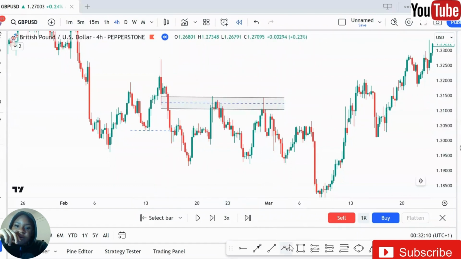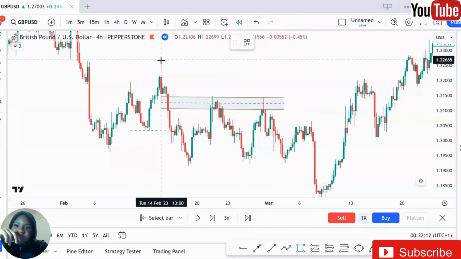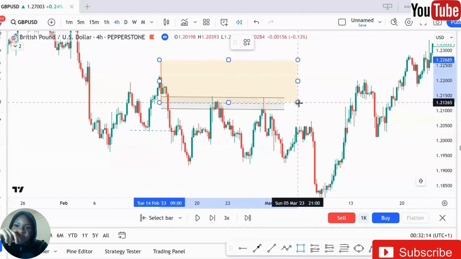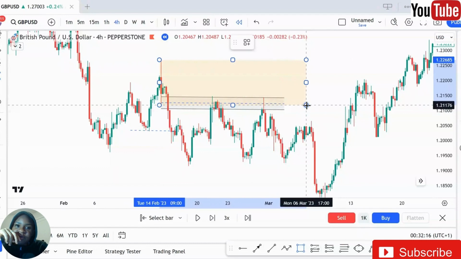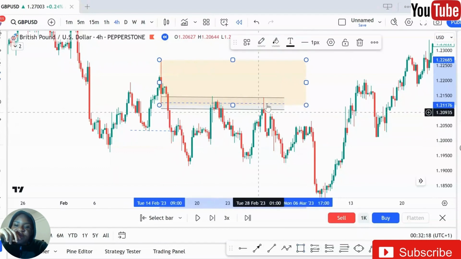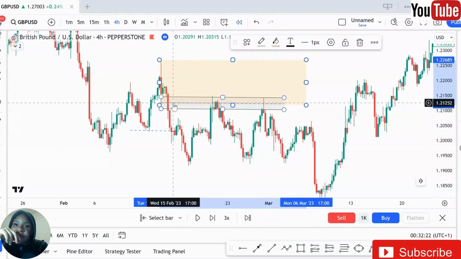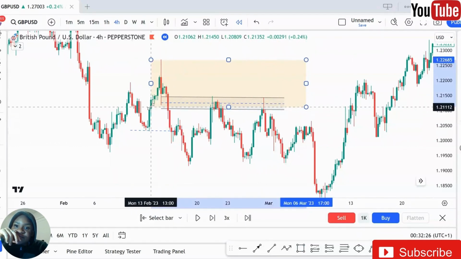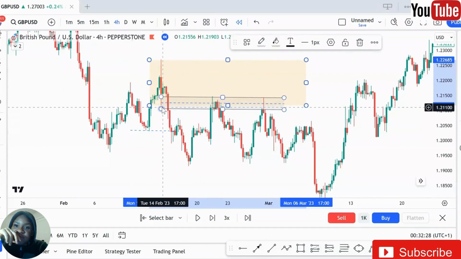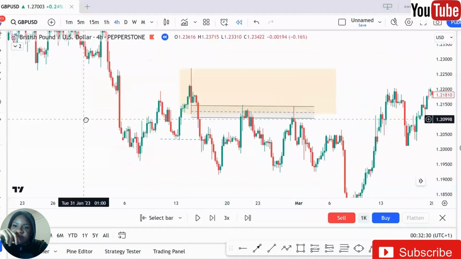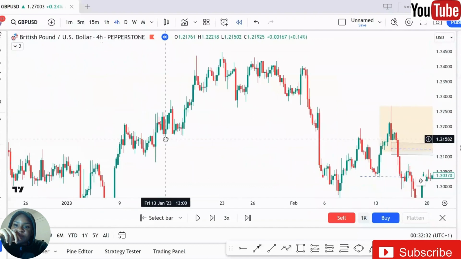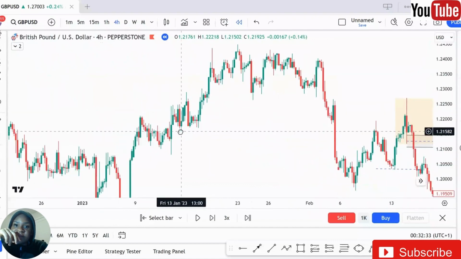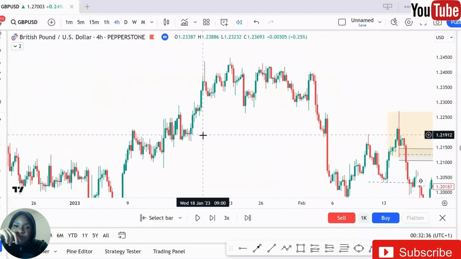But what do we take as our order block? See this wick that came out here as the highest point of the swing points, that is our order block. You have seen markets came there to react, but on a normal day you would have felt that, oh, it is the fair value gap that market is reacting in, but indirectly market is reacting in what? In the order block. You see I'm marking it well so you can see it very clearly. It's always the one with the highest weak points that we take as our valid order block.